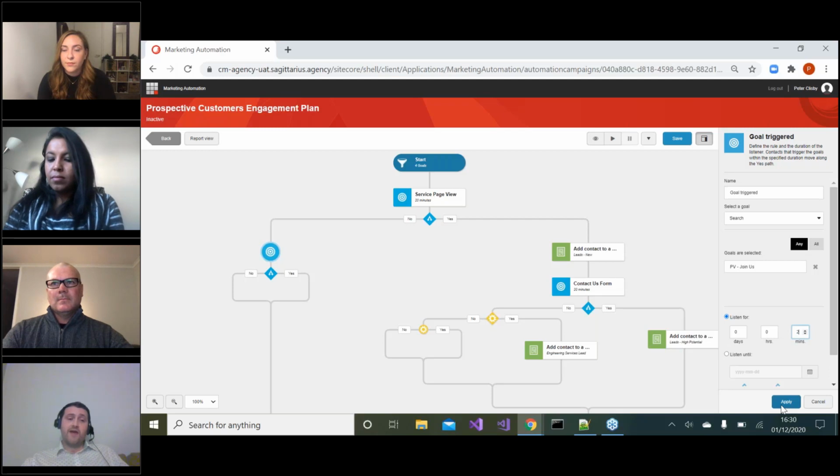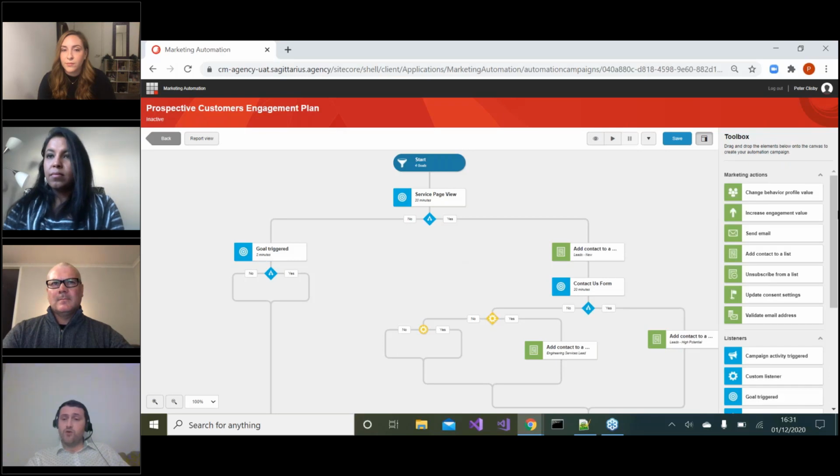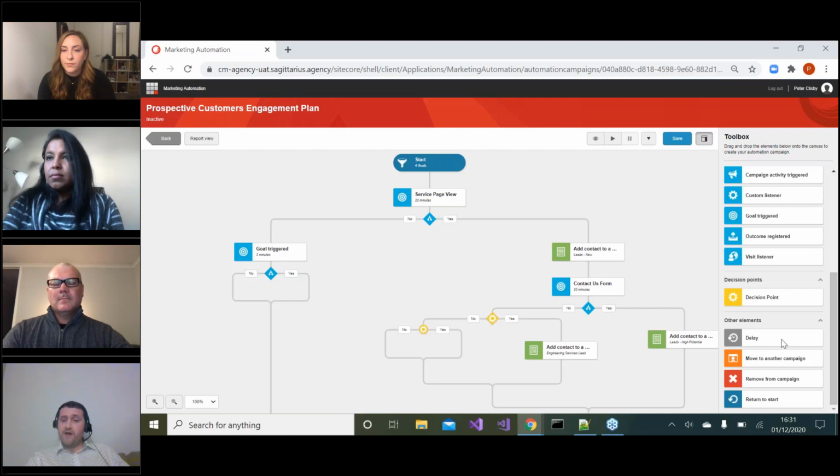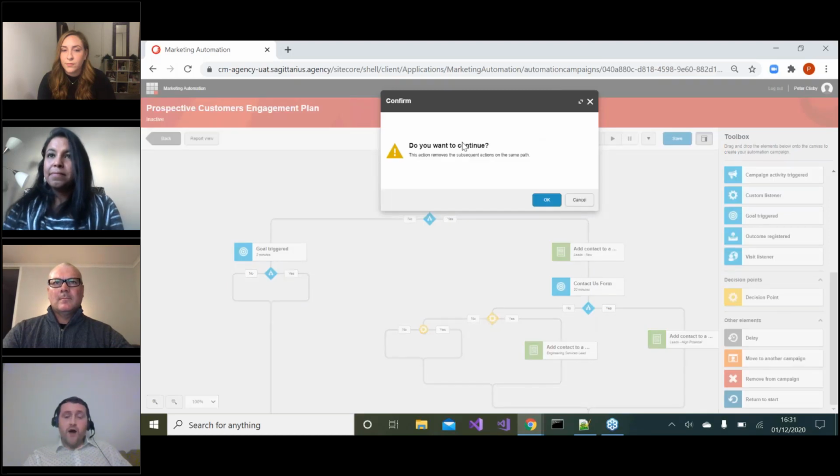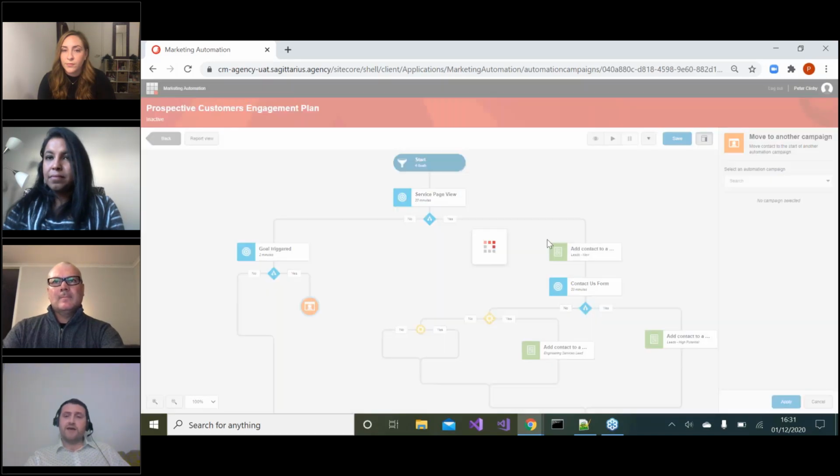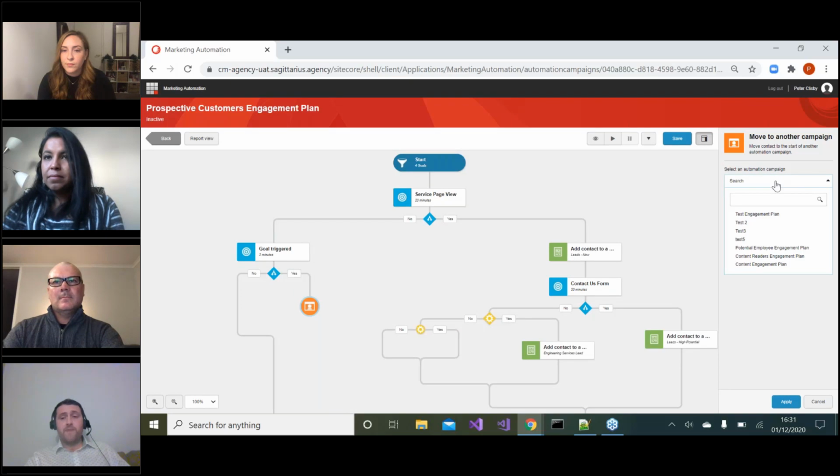And equally, if they were genuinely going to the Join Us page rather than reading the article that they're viewing, I can then move them into my other campaign. So I might say, okay, this will remove them from this plan. They won't be considered in the funnel analytics, and I can say, yes, then they're not a lead.